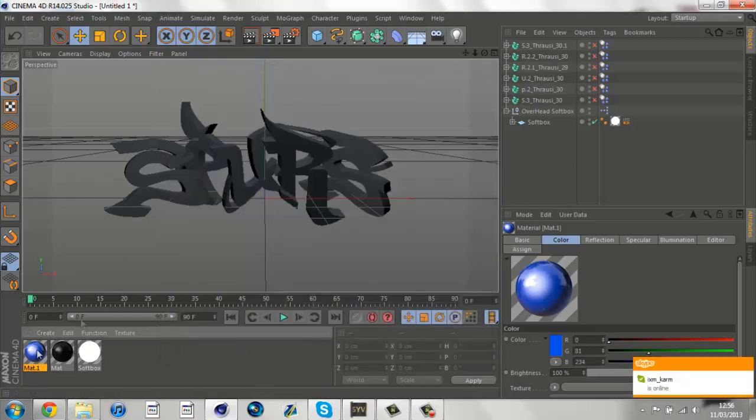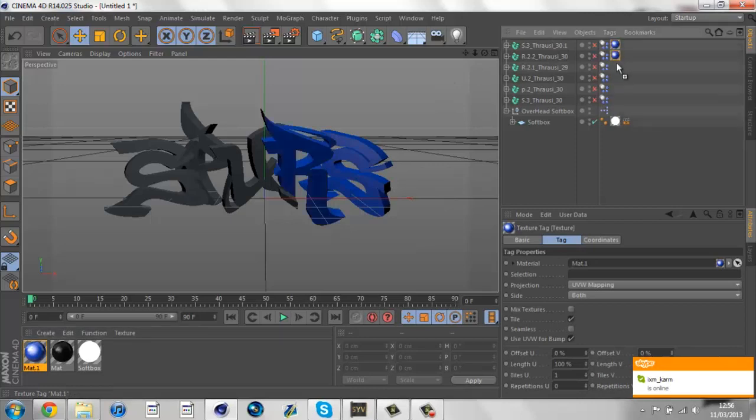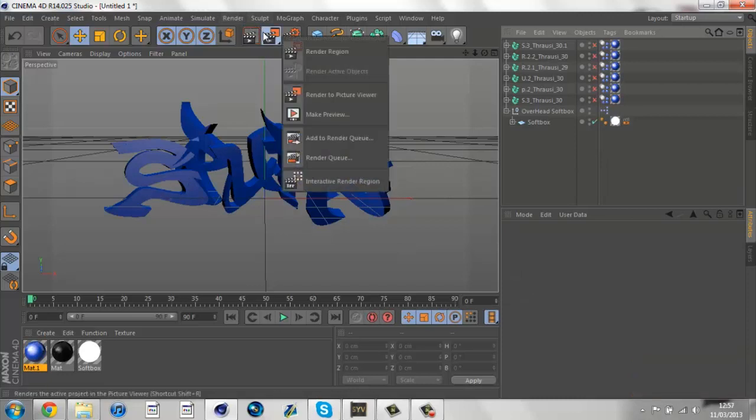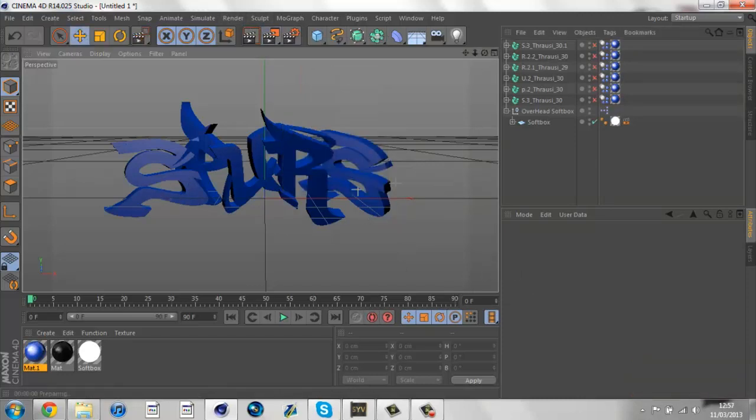Right, so now we've got that. Basically, all you need to do is whack that onto there, stick it on all of them, and now I've got a blue text. Before you render all of it out, you might just want to render a region out, just so you can see what it's looking like, before you waste your time rendering, because it will take a long time to render.